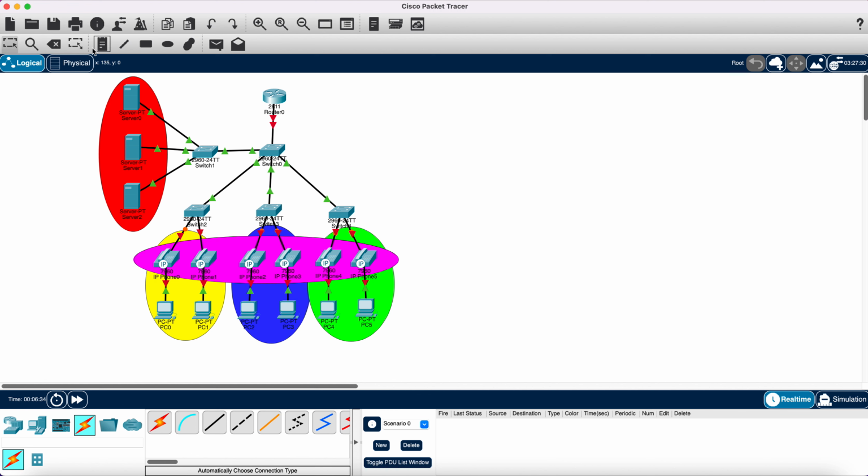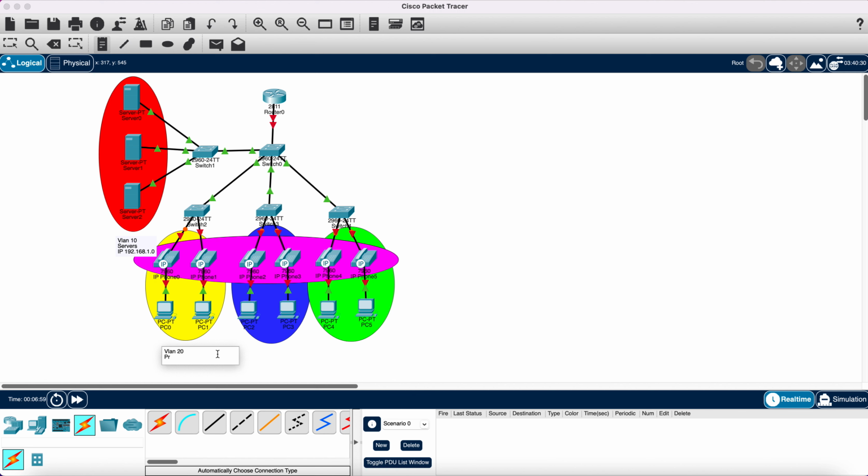I'm going to name them. So this one to be VLAN 10. Name servers. IP 192.168.1.0. Next one to be VLAN 20.